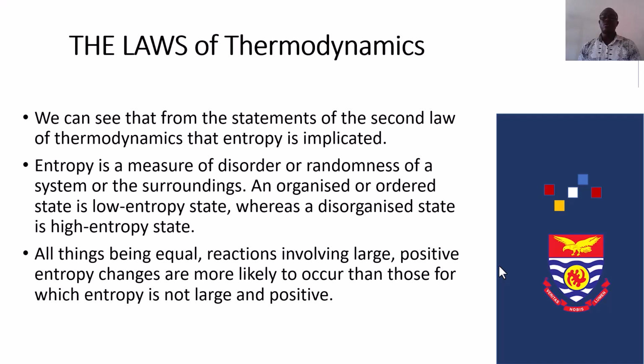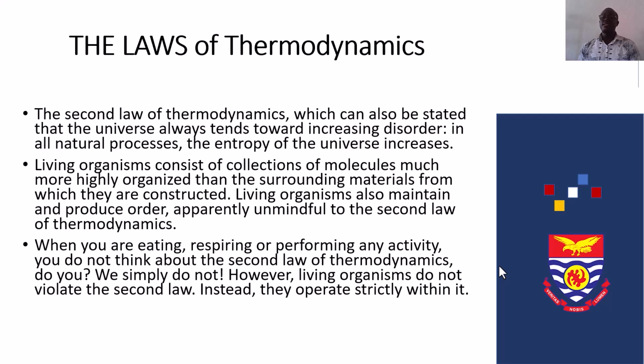Entropy is a measure of disorder or randomness of a system or the surroundings. An organized or ordered state is a low entropy state, whereas a disorganized state is a high entropy state. All things being equal, reactions involving large positive entropy changes are more likely to occur than those for which entropy change is not large and positive. The second law of thermodynamics can also be stated as: the universe always tends towards increasing disorder. In all natural processes, the entropy of the universe increases.